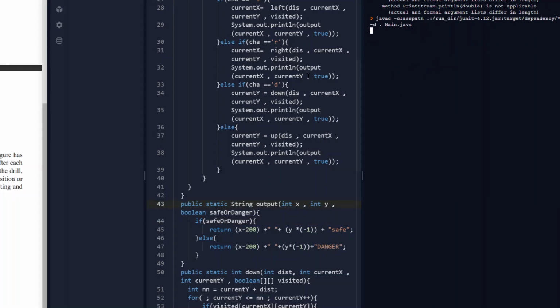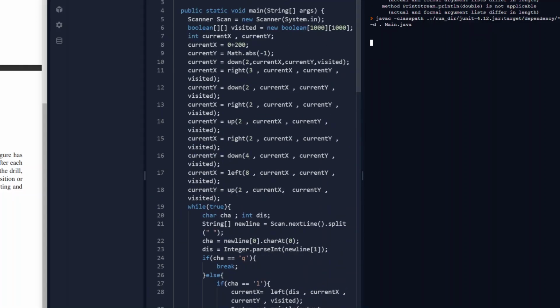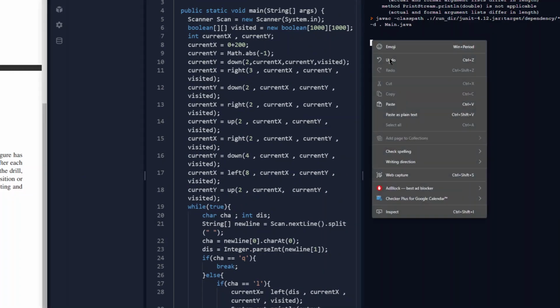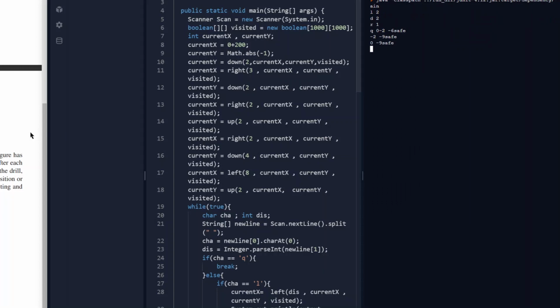Oh no. It doesn't mean it requires me to give it input. Wait. I hope so. So this is wrong. Save.